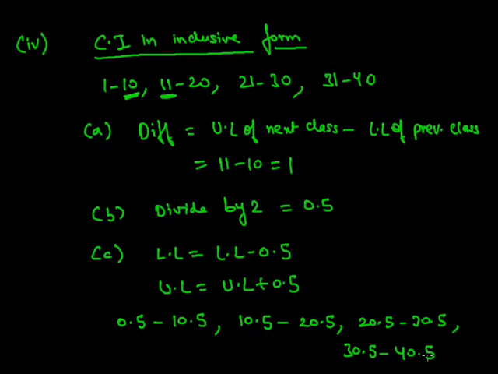So in this way we have converted this into the proper, or you can say the exclusive form, or the continuous frequency distribution table. Now it is easier for us to plot the graph for these class intervals corresponding to the frequency, because now it is in the proper continuous form, that is a continuous frequency distribution table with equal class size and in the exclusive form. So now we will see one example based on this.